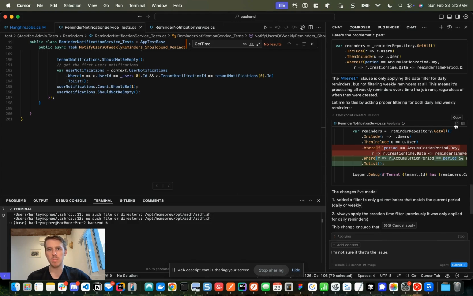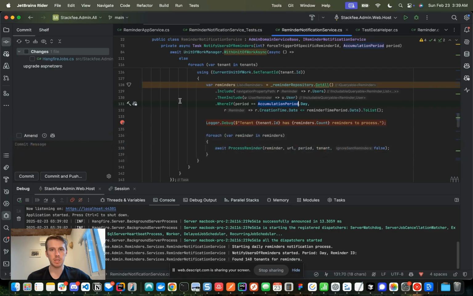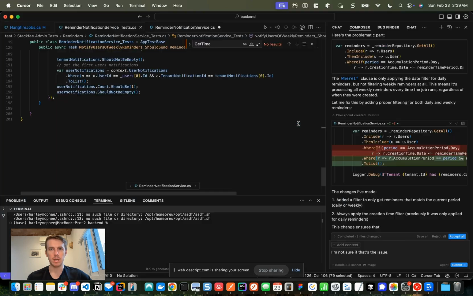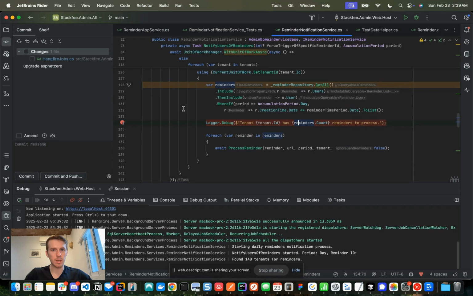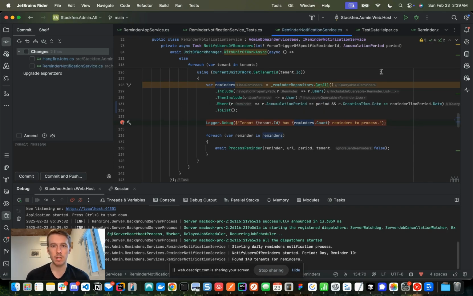Yeah, so you can just reapply the change because I rejected it. And it should make that change now. Okay, it didn't. Why? What's going on here? Accept. Okay, now it did. Annoying using two editors, but it is what it is for right now. You know, when I want to be using Cursor for my .NET Core development in Rider.